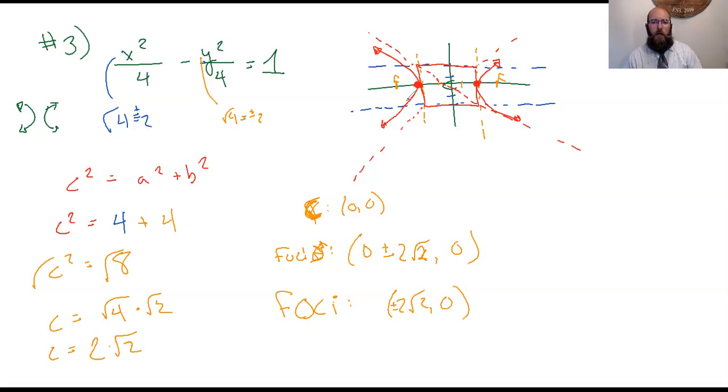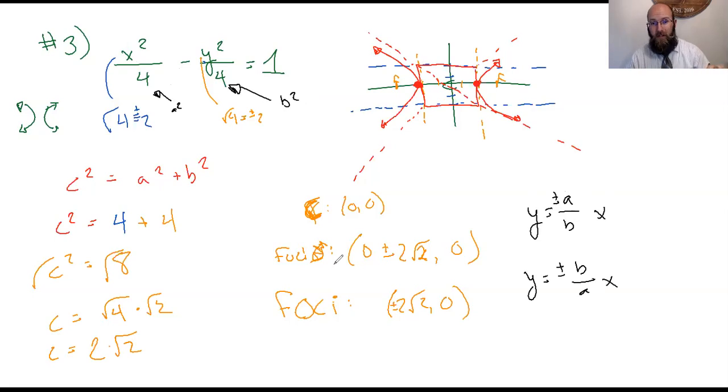I'm going to switch to a black pen. The asymptotes here, it depends really if it's a left and right or up and down. So the book will have you switch the a and b depending on which kind of hyperbola you're looking at. So for us in this case, because x came first, this 4 is a squared, and this 4 over here is b squared. I want to tell you it's more important that you put y over x, right? Your rise over run every time.